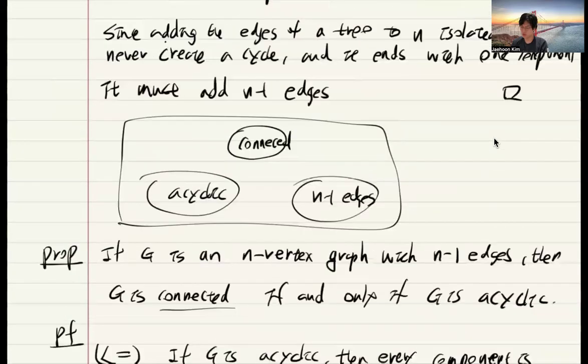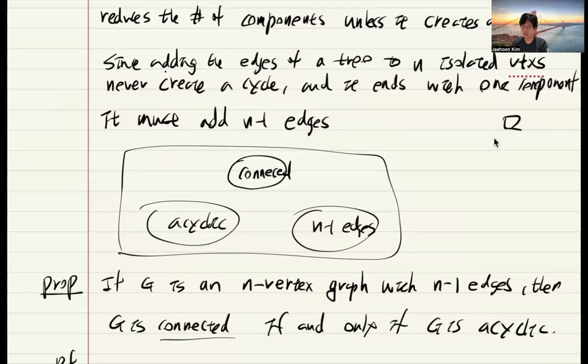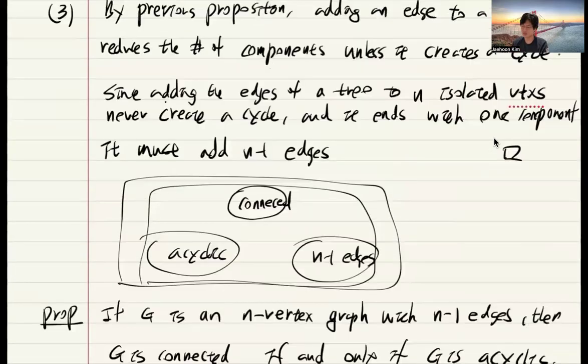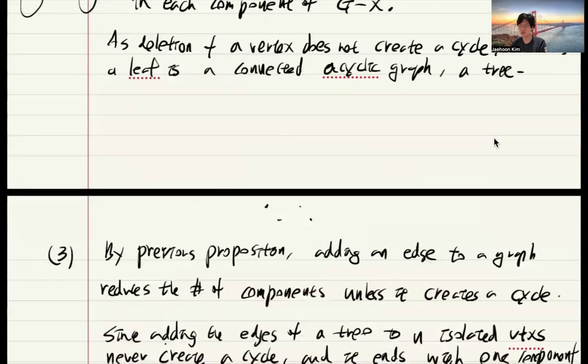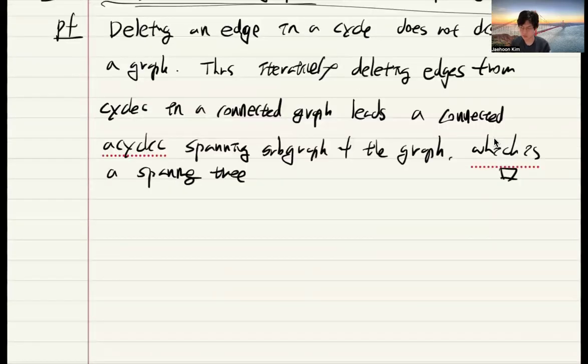So yeah, we learned about this tree, and that any two of these conditions imply the other. And this tree can be recursively obtained by adding leaf by leaf, because we showed that the deletion of a leaf from a tree yields another tree. Another way to say it is that if you take a tree and add one vertex and an edge, then that's again a tree. So this recursive structure provides some understanding of this tree.